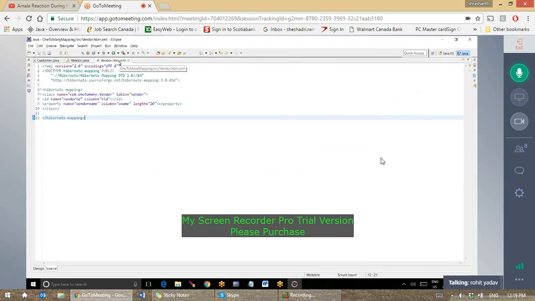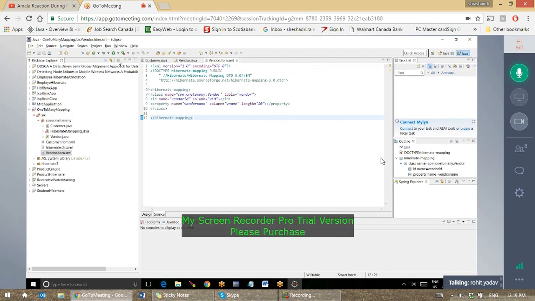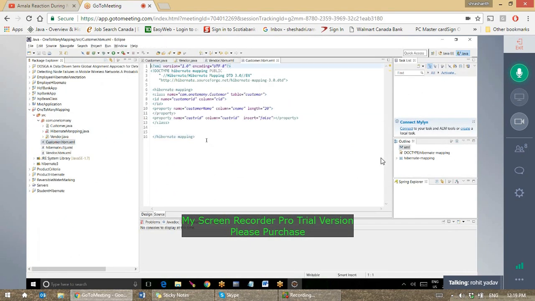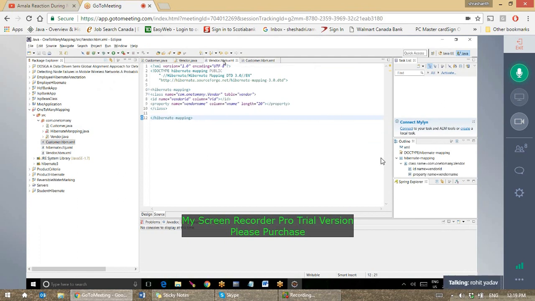Vendor.hbm is complete, right? Inside the customer.hbm.xml, we need to set this thing properly. So inside the customer, I need to write the many to one tag. Previously in the vendor, I have written the one to many. So vendor is a single table and many subclasses, you can say.